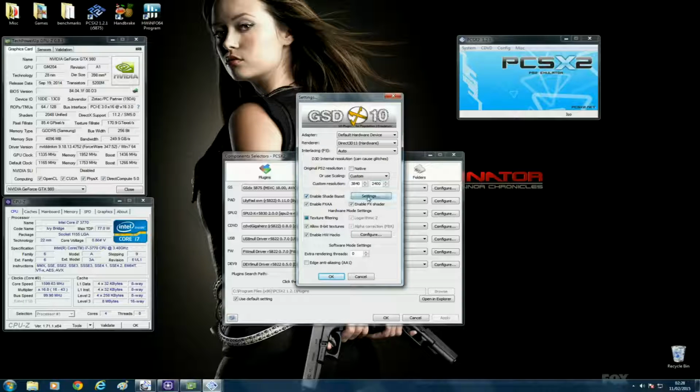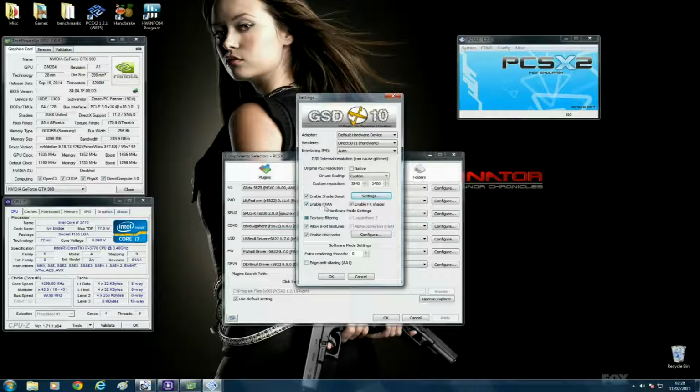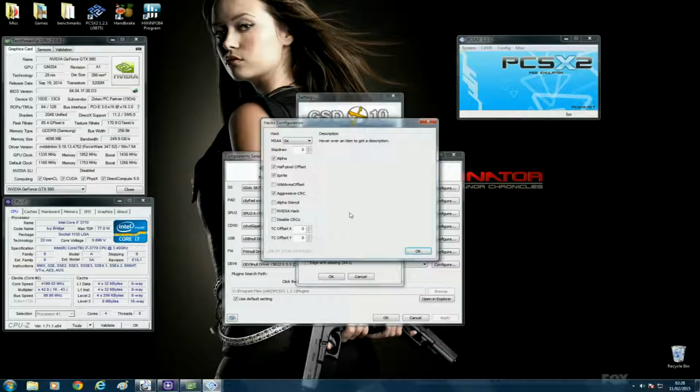I enable shader boost. You can tweak your contrast to make the colors a little bit richer. I usually have a contrast of 55. It kind of gives a bit more rich color. Enable FXAA, shader effects, and you can enable all of these things as well, just to help boost the graphical settings. But another one is hardware hacks.